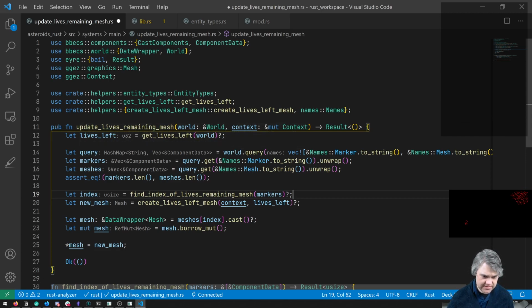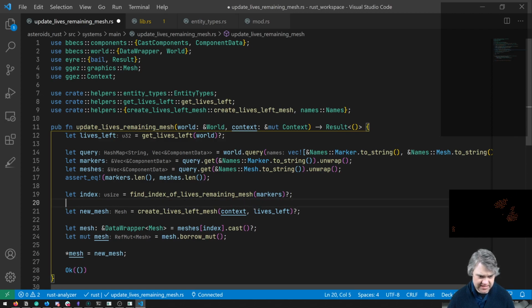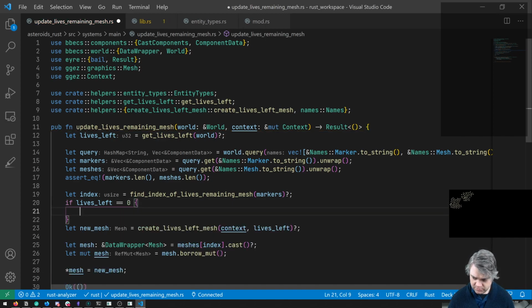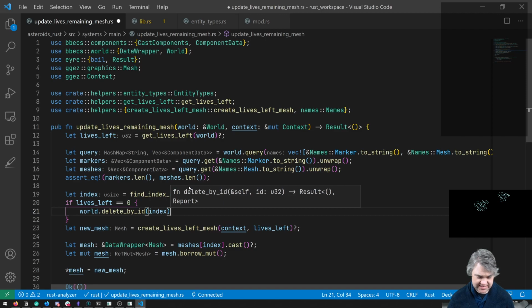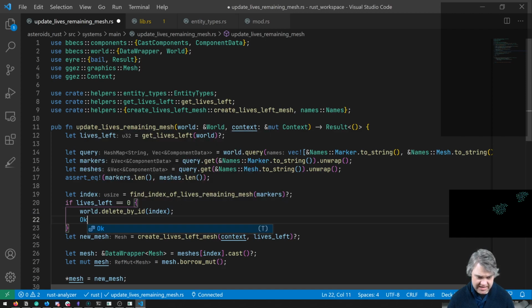We need to get the index, and then we can check to see if lives left is 0. Then I want to take our index and delete by index. So we're going to do world, delete by ID, and pass it the index. And I just return okay like that, and we're done essentially.